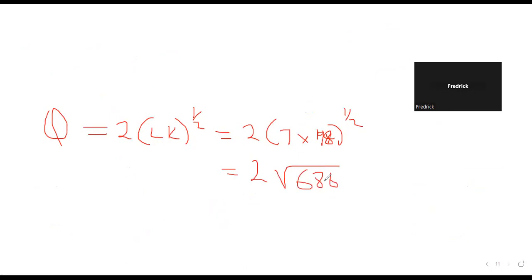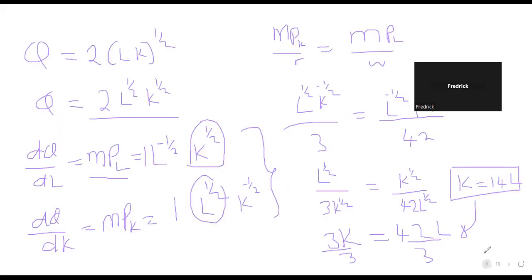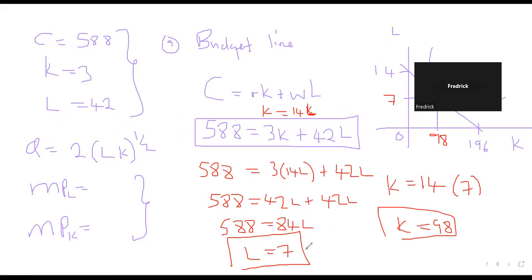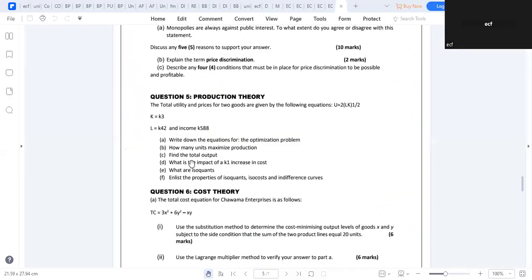I was of the view that after finding L is equal to 7, we go back to the original equation and replace the 7. After finding out L is equal to 7, we have this shortcut here. You will still get the same answer, but why go that far when you already have K is equal to 14L? So where there's L, put the 7 there. So 14 times 7 is 98. So you don't need to bother yourself as much. All right? I get you. Ultimately you get the same answer.